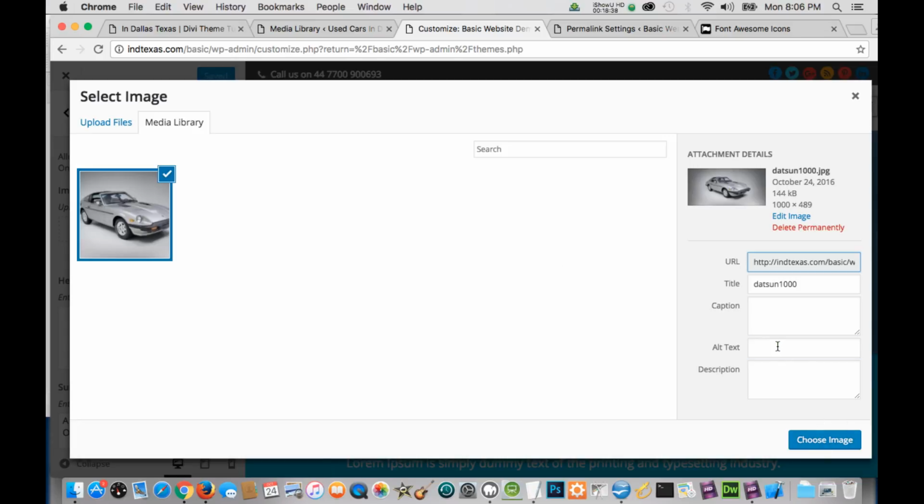Give your image a title like Datsun 280ZX or Nissan.